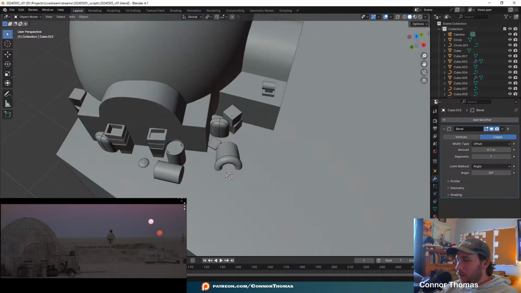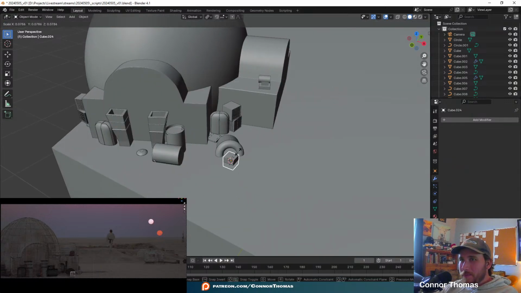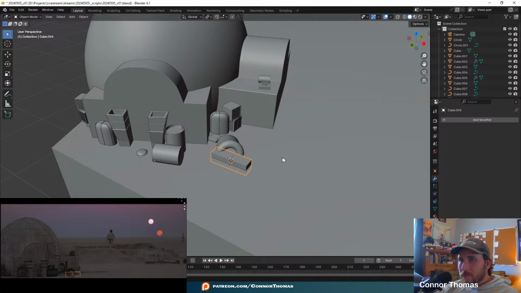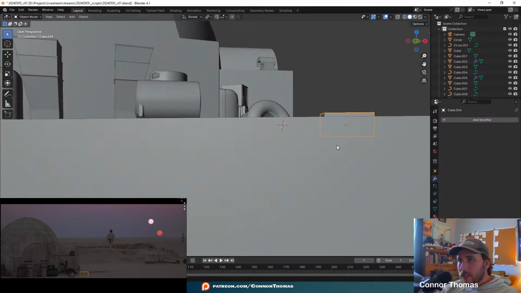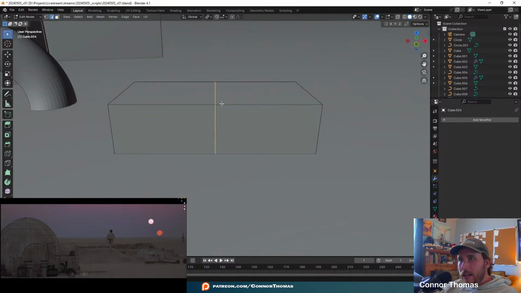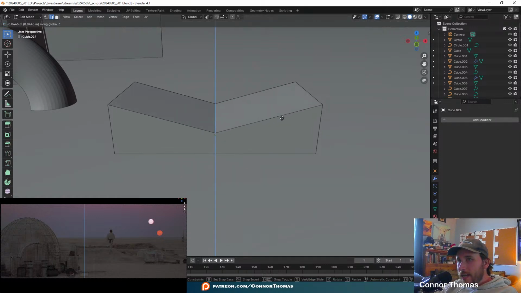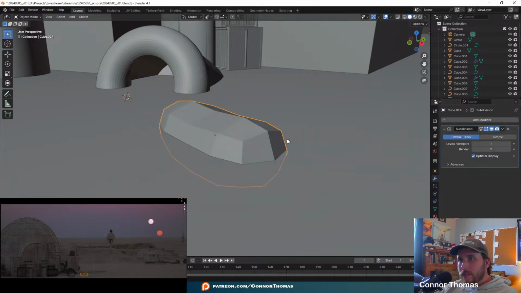Kind of want one more thing here. Let's grab a cube here. And I'm just going to add in an edge loop here in the center, and add in a subdivide surface.